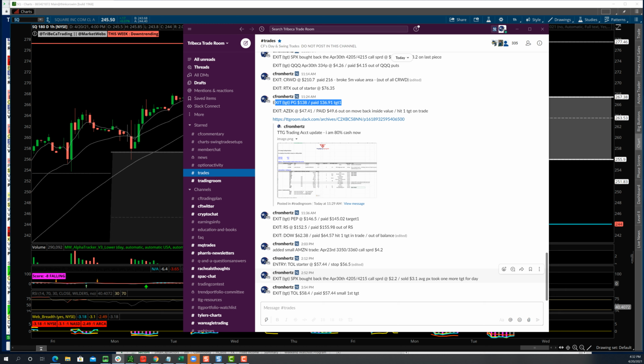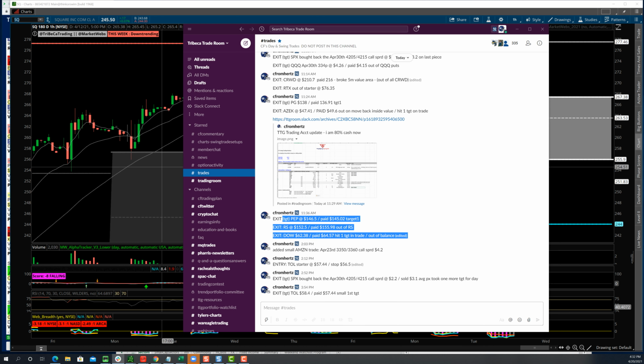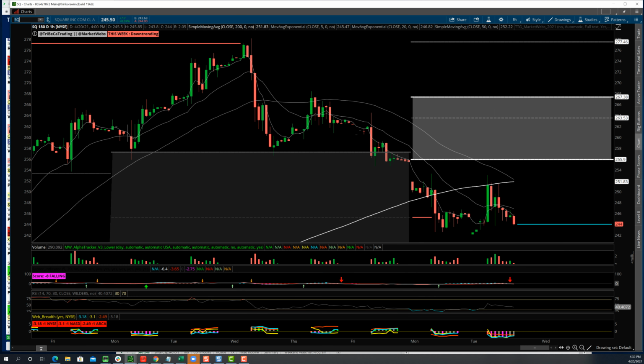In my hedge trade where I sold a call spread, right, which is a bearish trade, I was able to buy that back for some profits today. All right, and then I picked up a couple of things here at the end of the day, but overall, it's always doing some liquidation in the market once we breach a support level that I'm watching.